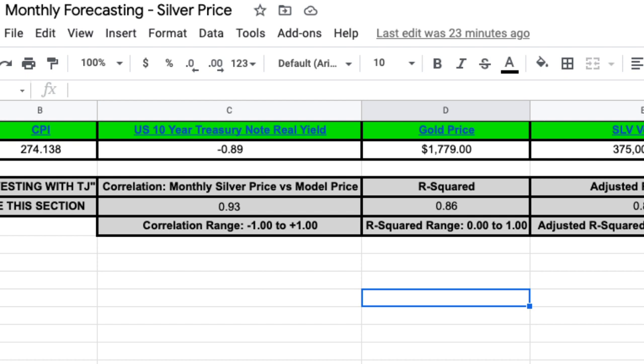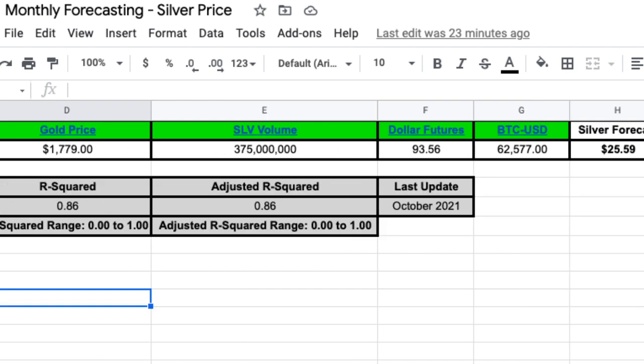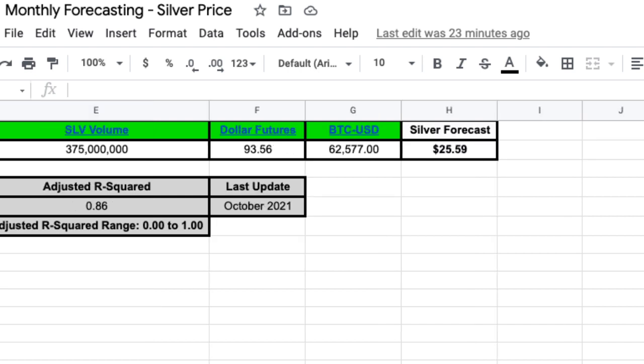Now, remember, as you saw on the graph, it wasn't a lockstep tight line graph. And the reason why is because it's a forecasting model. If it was the exact same price, that would be a crystal ball. And unfortunately, I don't have that. If I did, I'd be a very rich man. But this is what I've gotten from silver with the addition of Bitcoin. So as Bitcoin has been moving up, and as you saw, there's a positive and strong correlation with silver movement since 2014.